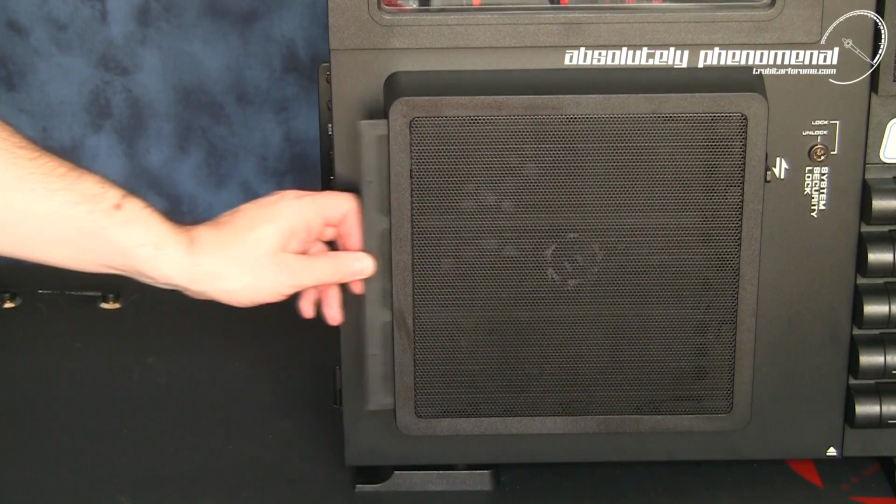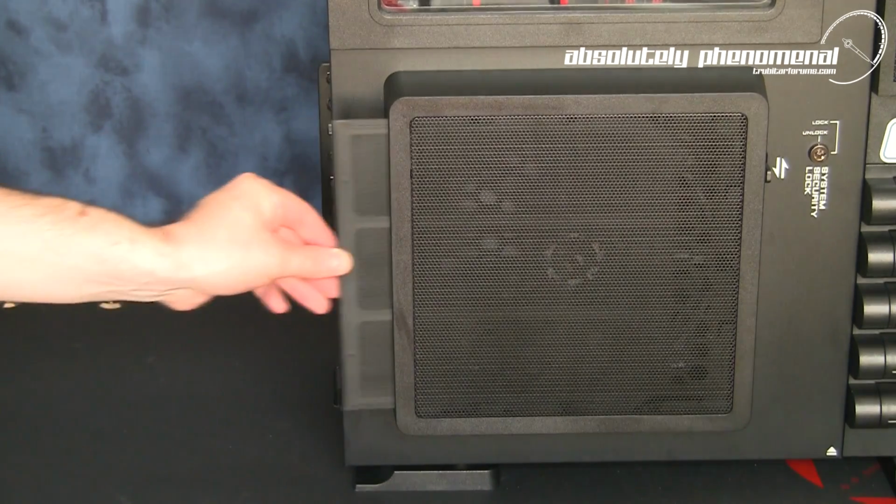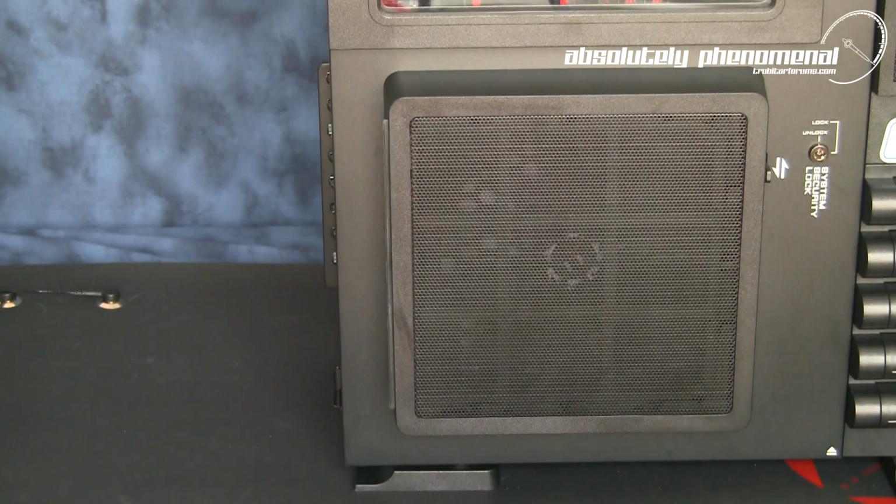The large air intake on the side of the case has a full coverage fine mesh filter for providing cool, clean air. Ventilation is provided by a 200mm ColorShift fan.